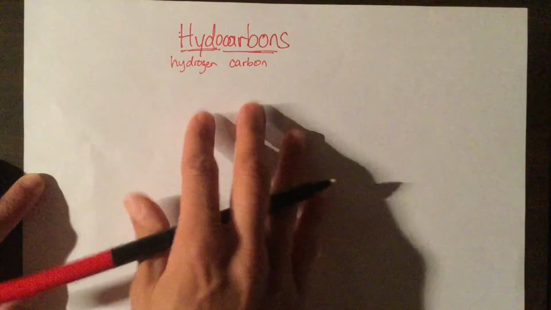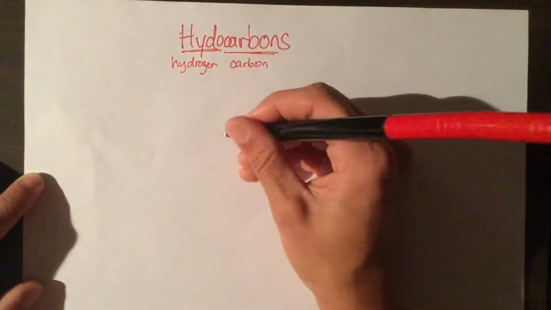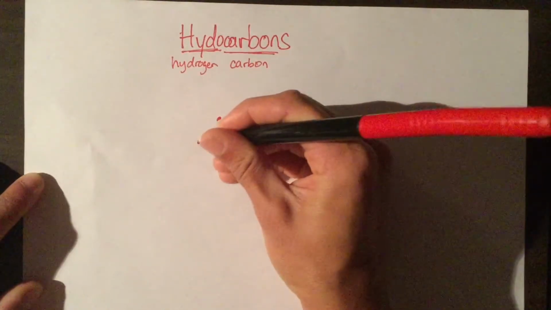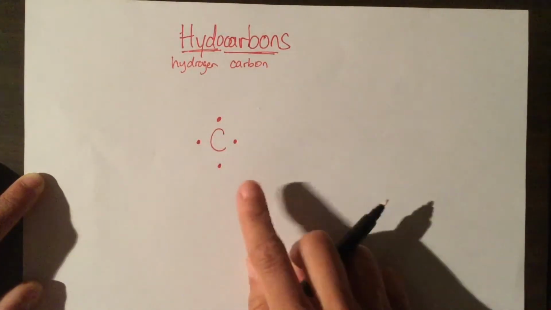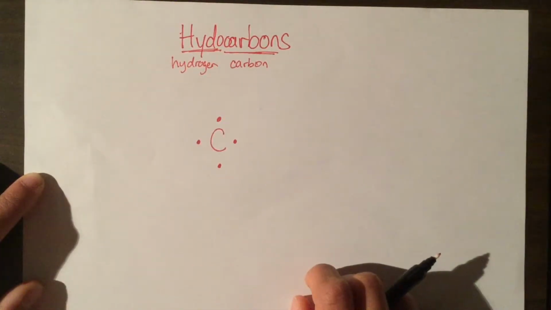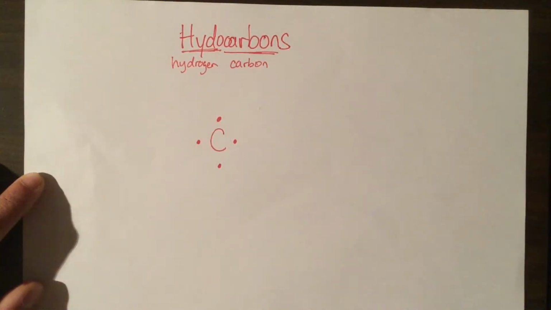Because hydrocarbons really do come down to the fact that we have carbon, and carbon's really special in a lot of ways. So if you think back to all of the Lewis dot diagrams that we have done in the past, you'll remember that carbon in the fourth column has 4 valence electrons. And this makes it really special because carbon can do a lot of things because it's able to make 4 bonds. There's very few elements that are able to do that.